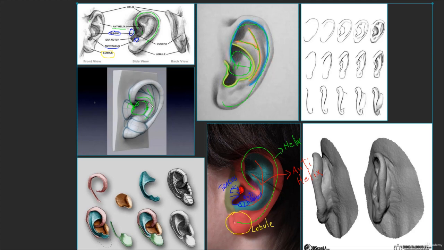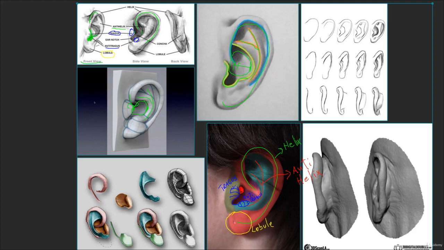And notice how the anti-helix has its volume. We're going to have the helix. This is in the front view, right? In front view, notice that we are able to see the tragus and then the antitragus.